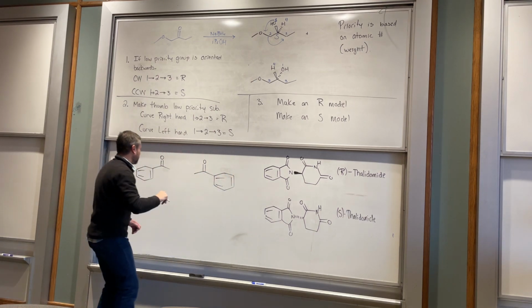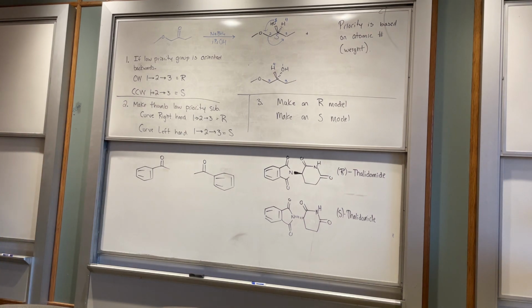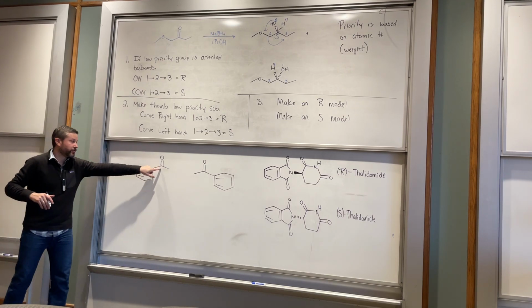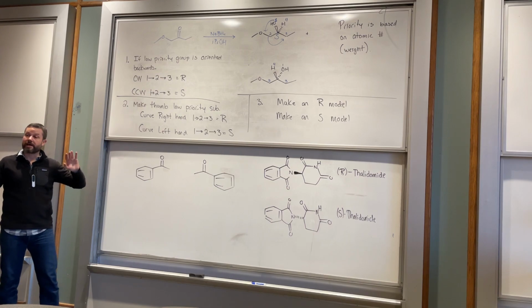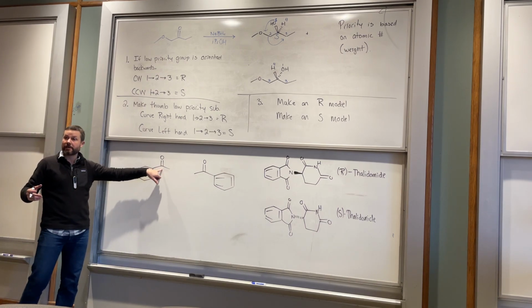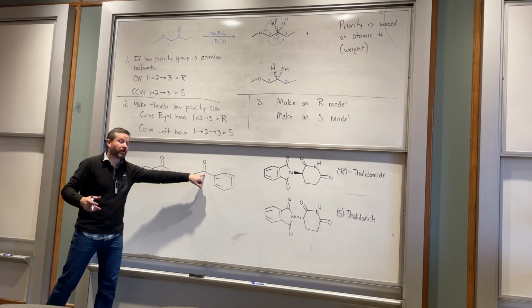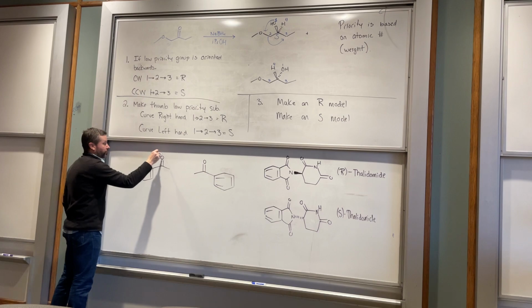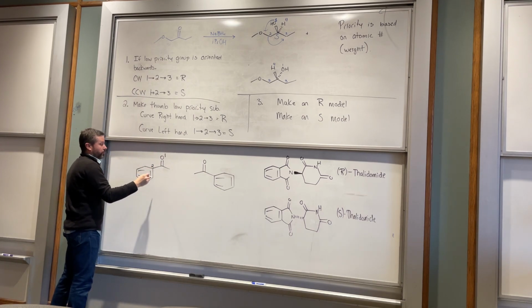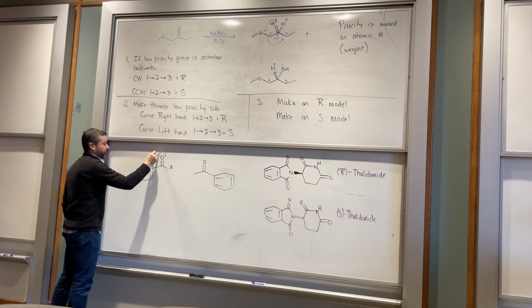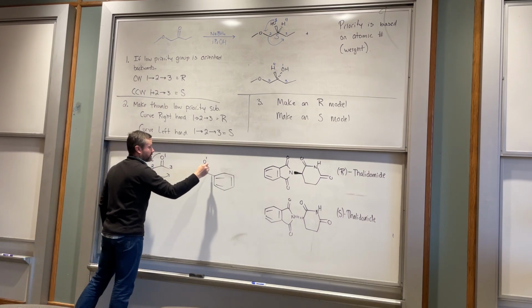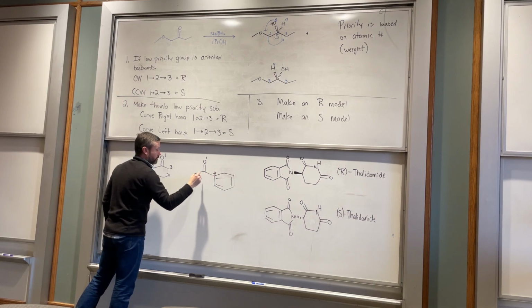Actually, before we do practice, I do want to say one more thing. So we can also communicate the face that a group is adding to make a chiral center. Right? So these obviously are not chiral centers, but we know that if we add a nucleophile to this face, it's going to form a different isomer than if we add a nucleophile to this face. Right? So we can apply the same priority rules. So oxygen would get 1, this carbon would get 2, that carbon would get 3. Right? And you can see that we're going in a clockwise or counterclockwise fashion. The opposite is true here.